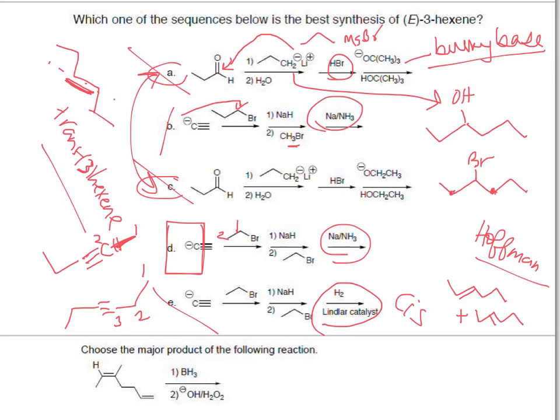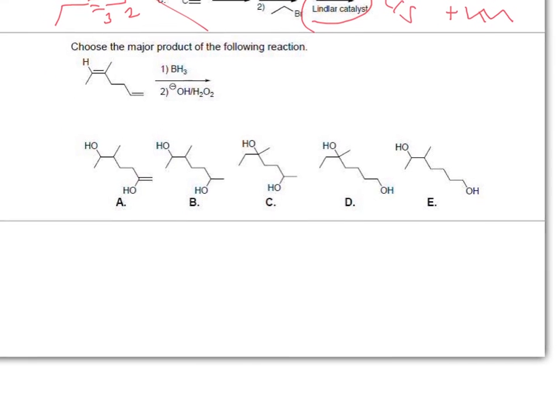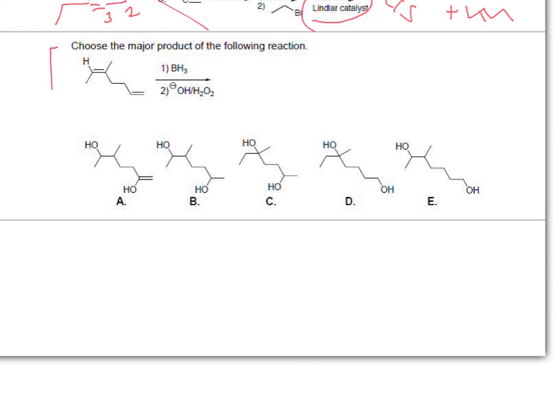All right, let's go forward. This stems from the chapter on alcohols, and one of the methods that we discussed in the formation of alcohols was through alkenes. Notice we learned 3 different methods. You can either do a hydration in the presence of an acid, you can do a hydroboration reaction, which is what these reaction conditions are, and the third one was the mercury reaction, which was also following Markovnikov's rule.